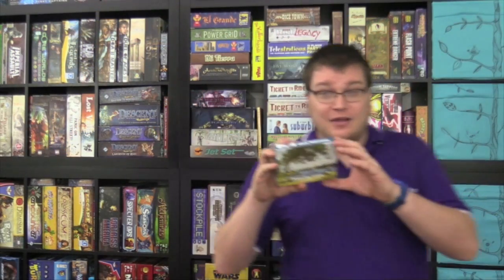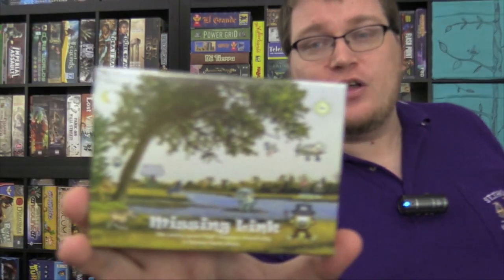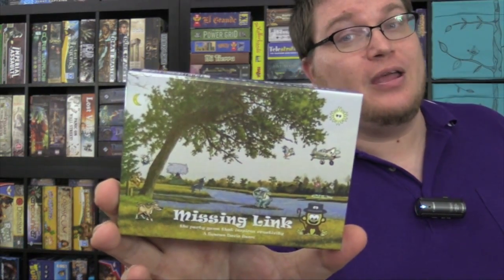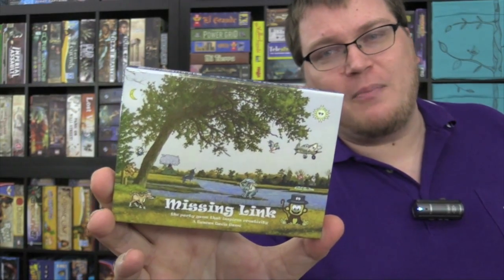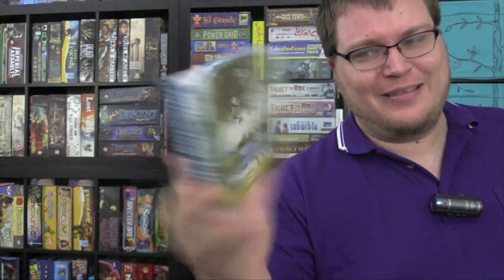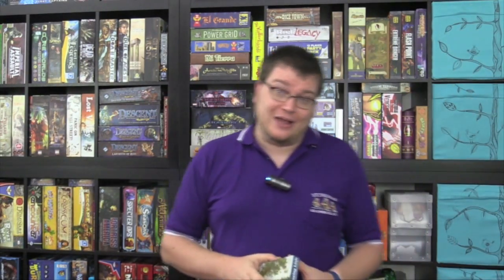Hey folks, today we're taking a look at Missing Link, which is a game that I think, unfortunately, if you saw this on the shelf, you're probably not going to buy it, because it just looks really boring. And it has these little cartoon creatures on the background of this picture of scenery, and it just doesn't make any sense. The name Missing Link doesn't work there. Not very good packaging all around.